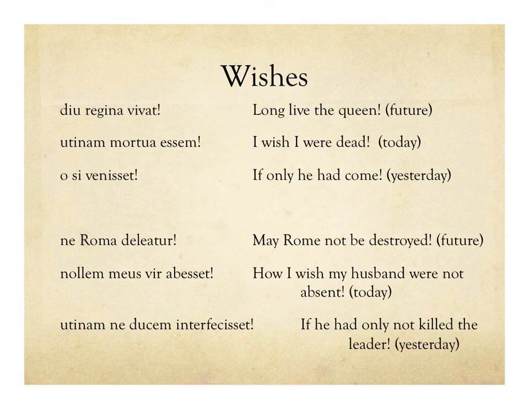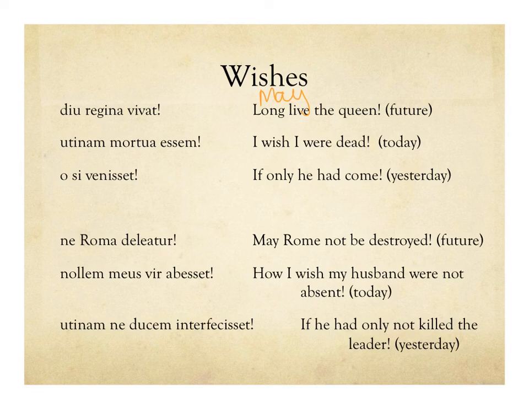So, for example, Diu regina vivat, long live the queen. Or we could say something like, may the queen live long, for a long time, right? It's a wish. Or you could even say something like, I hope the queen lives a long time, right? That idea that there's a wish for the future.